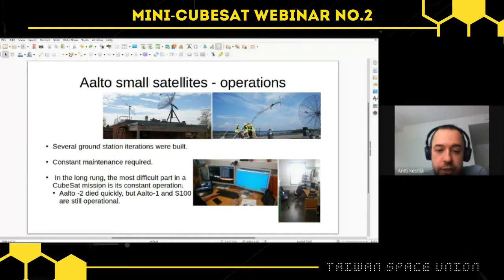So in the long run, the lesson learned here is not only that the ground stations are difficult hardware-wise and constant maintenance is needed, but also that probably the most difficult part is actually the constant year-long operations. Once you're able to launch the satellites and they work, for years you need to have the knowledgeable people around, or retrain new students, to operate these satellites, because Aalto 1 and Suomi 100 are still to this day operational, and their link is relatively slow. You have a slow trickle of data and you need somebody to run it constantly.